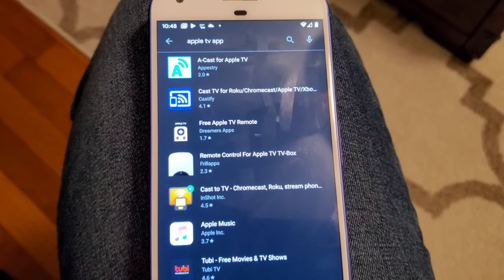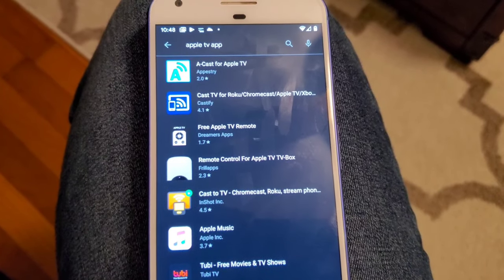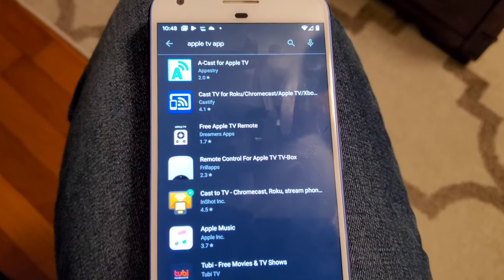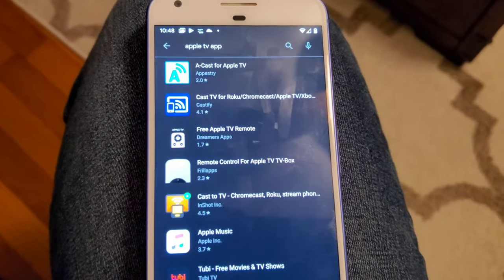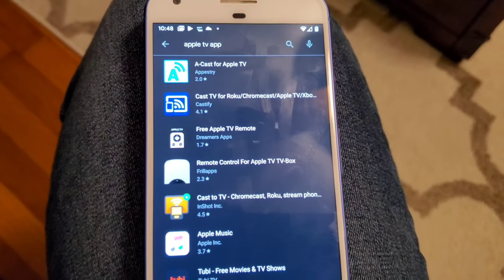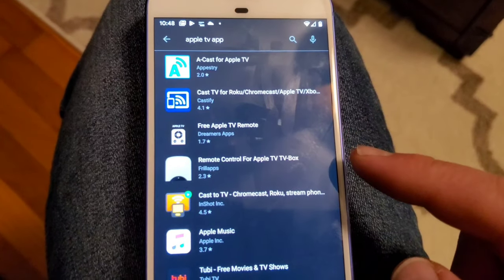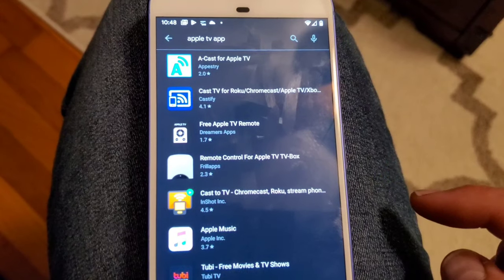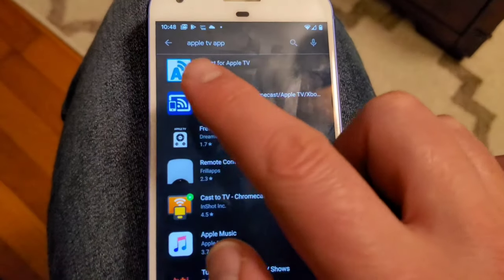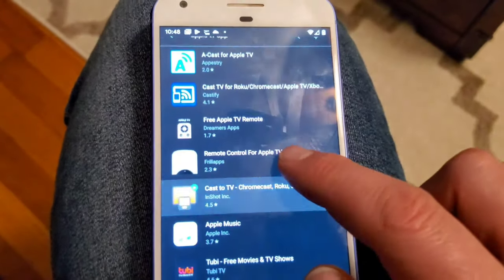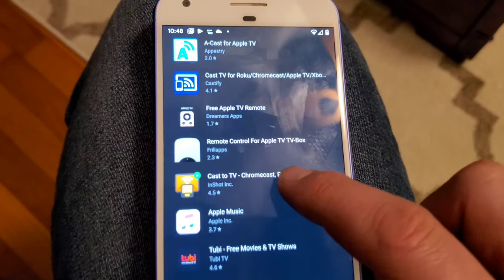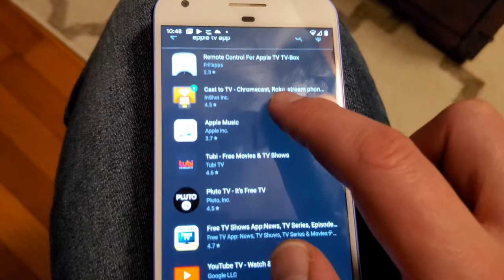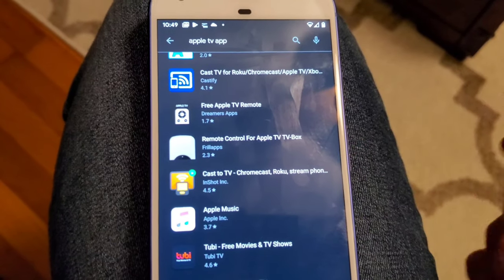I wanted to take a moment and talk about the proprietary nature of Apple and Apple products in general. They really want you to buy the Apple TV hardware. And to a certain degree, that's kind of understandable. This is a competing app store. This is the Google Play App Store. And if you type in Apple TV app, there's no Apple TV Plus application inside of the Android store. Duh, right? I mean, that's kind of the way that it goes.